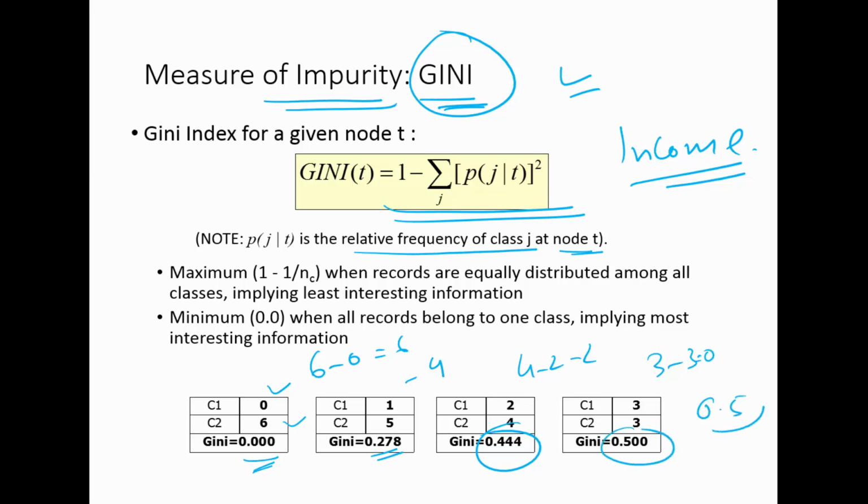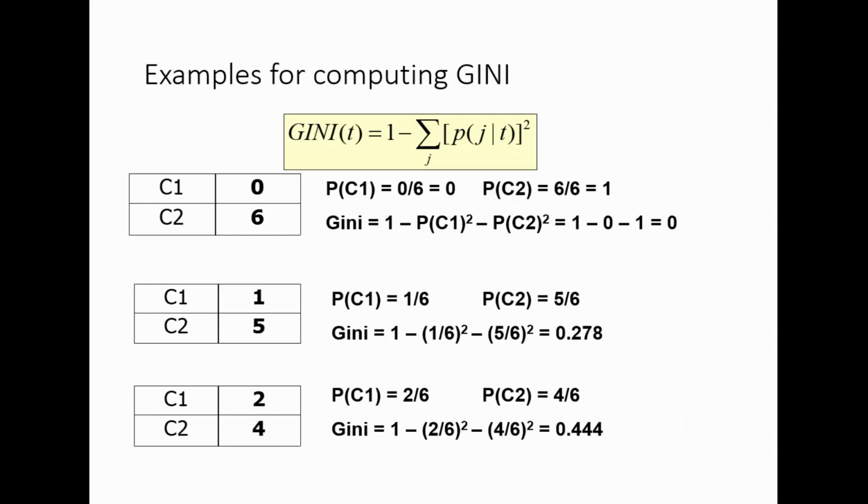So when Gini is 0.5, that means there is no difference between the classes, and that we do not want. We rather want this one because that is the maximum difference, there is maximum classification. So a Gini close to 0 is preferred over a Gini close to 0.5. So Gini should be very close to 0 for a good classifier. And if Gini is very close to 0.5, then it's not a good classifier.